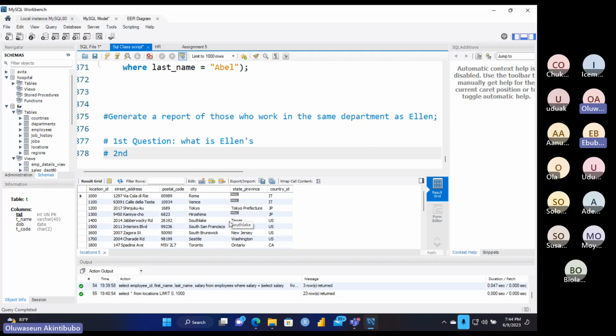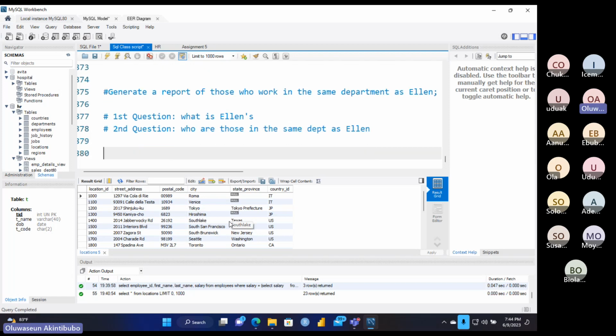The second question is those who are in the same department as Ellen. So how do we solve this with a subquery? We're going to say select employee ID, first_name.